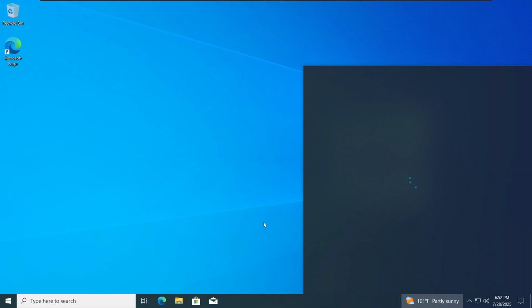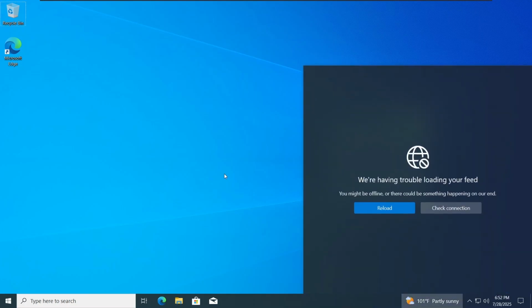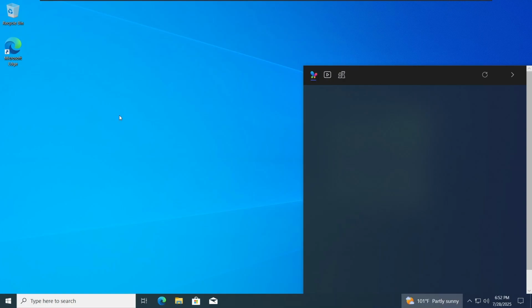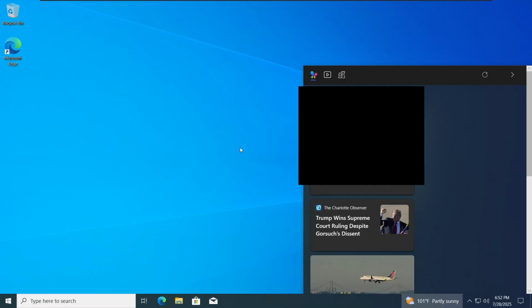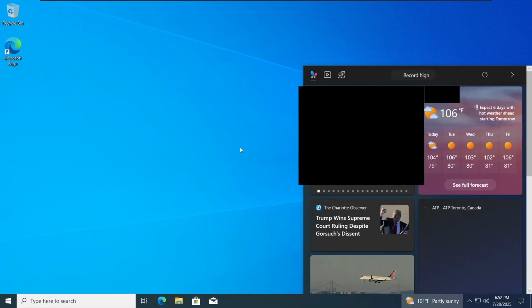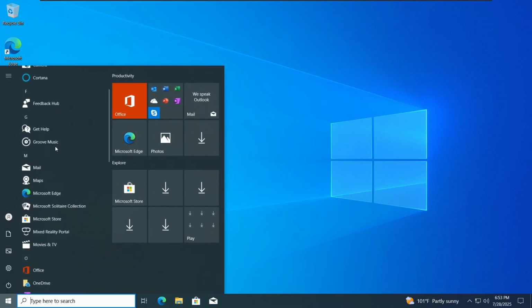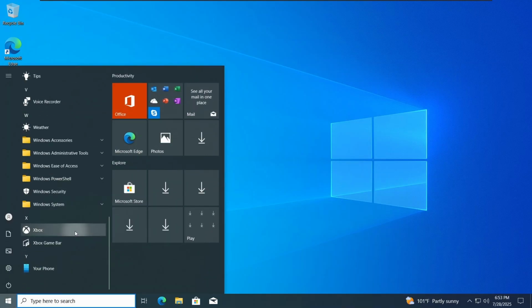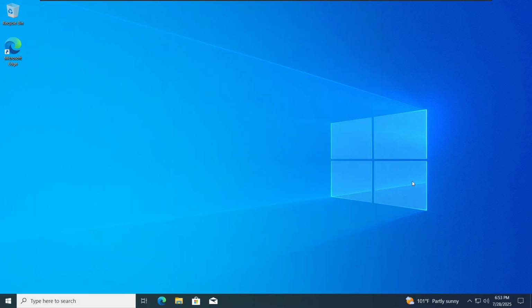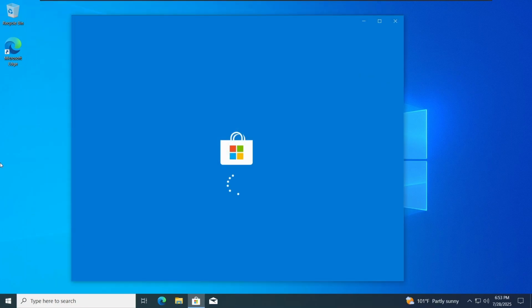But you can see our news and interests is actually loading, which starts trying to load the weather. It was glitching a bit, but I did get it to work in the end. And you guys will see that's fully functional, so that's good. Anywho, at that point, I decided to try to open an app that was not working before, which is the Xbox app, which still crashes. So maybe it just needs an update, I guess.